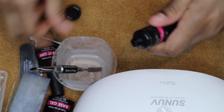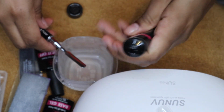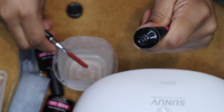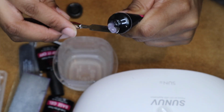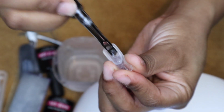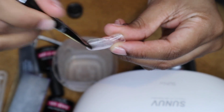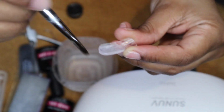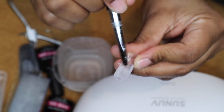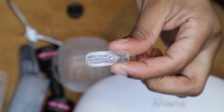Alright, so get your polygel ready. You have to make sure you dip the spatula part into the alcohol so that it's easy for the polygel to slip off, because the polygel is really, really sticky. The alcohol is basically what allows it to spread easier. So you want to dip your spatula in the alcohol, squeeze out some of the polygel on the spatula, and then place it on the nail. It will come off easy once you dip it in the alcohol. And then you'll dip your brush side in the alcohol as well, and spread it as you see me doing. You spread it, you shape it, and you form it to fit the dual form.